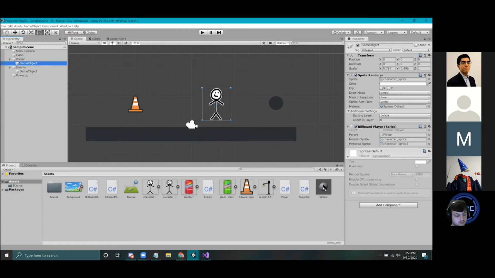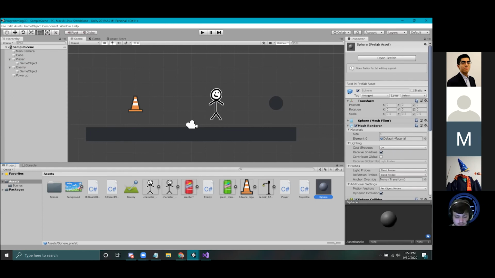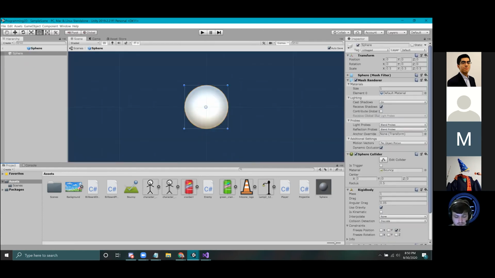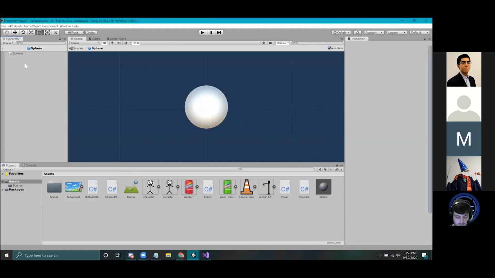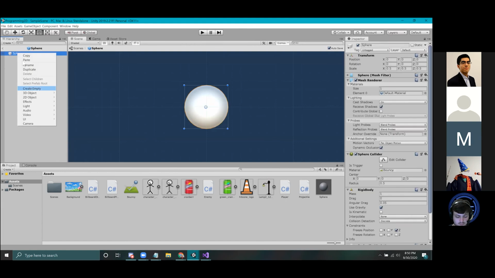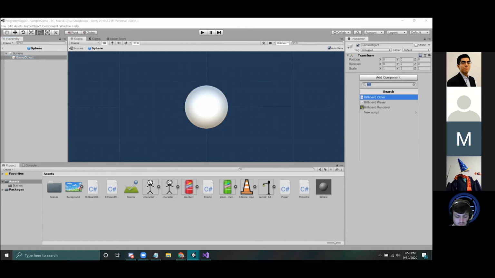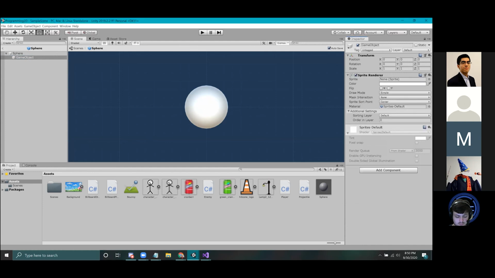So we're going to now change the prefab for the projectile. So tile prefab. And then just like all the other, going to make an empty game object in there. We are going to give it the sprite renderer.